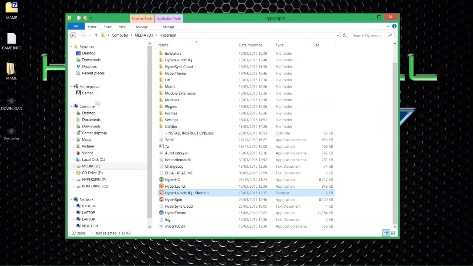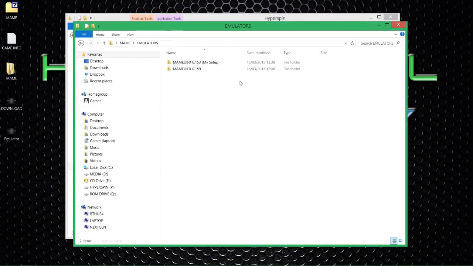However, points to note with the actual MAME and the emulators. As we talked about, I've included two. One's mine, the 153, and one is the vanilla 159, as in it's not been used. This is the one actually from my setup. The thing with MAME is that you have to use the games or the ROMs for the version of the emulator, and vice versa.